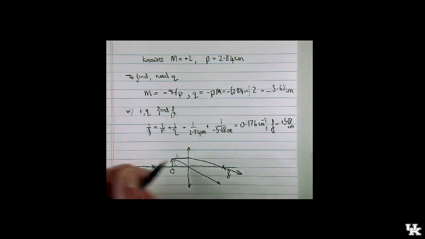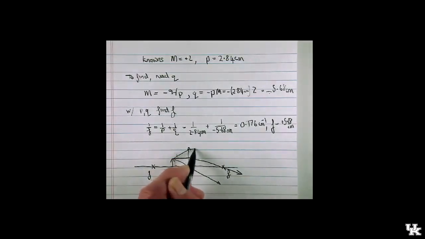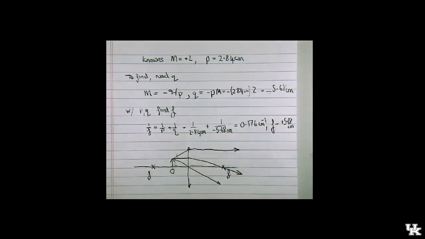The second one that's going to go in, involving the focal point, it can't go through this focal point. It's going to come from that focal point. It's going to be converged towards the optical axis and head out parallel. So notice all these rays are being converged. This one here is bent towards the optical axis because it went in parallel. And this one here, that was bent parallel, is also being converged. So those are the three rays that are emerging on the back side of the lens.